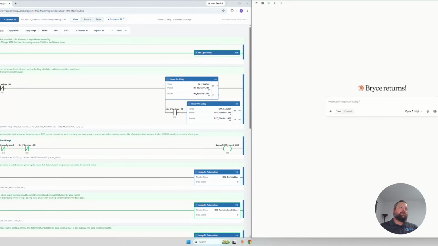Some of the things we use it for is quoting. On our own servers, this runs and we bring the program in and we can quote a project. What we're trying to do typically is figure out how difficult it's going to be to add in the code that needs to happen. So the program that we get gets ranked basically a 1 through 10 on how difficult it's going to be to make changes to that.